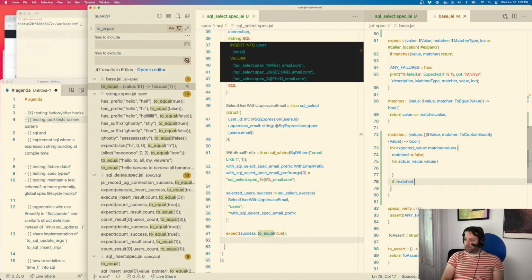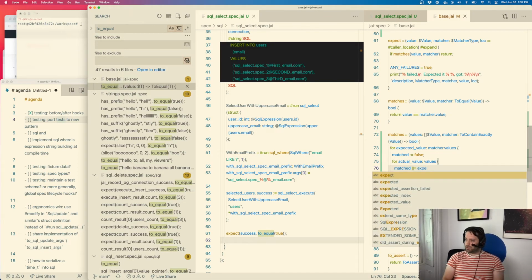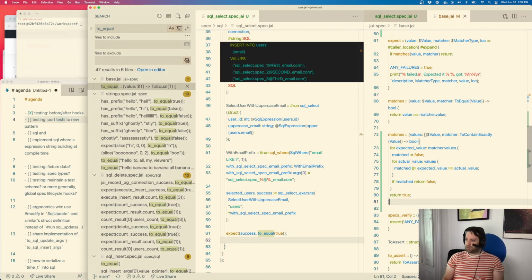If not matched, return false. Return true. And then here, matched or equals expected value equals actual value. Yeah? This seems like a matcher to me. And will this work at all?